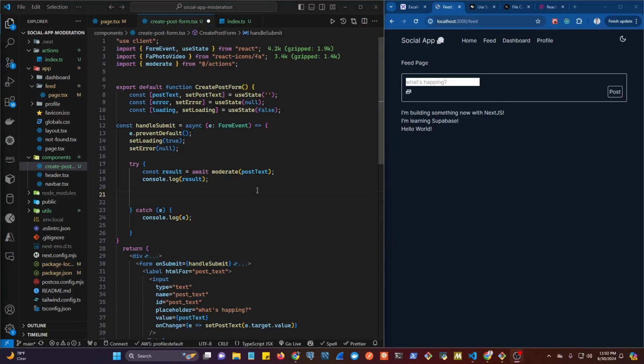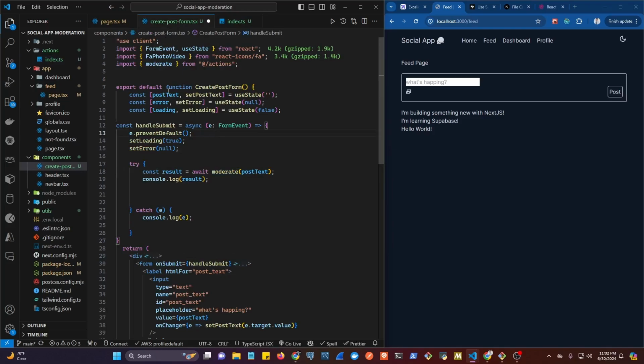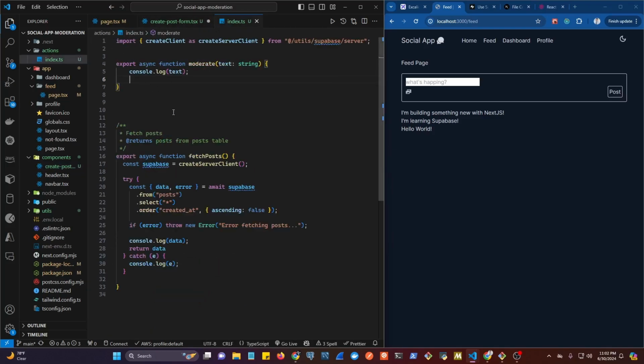So let's leave all the logic for the next video, because we can just put everything inside of this moderate function. In the next video, we're going to work inside of this function. This function is going to reach out to OpenAI, and based on the results, we can handle that. We don't want to put that logic in the client, because this is a client component, so let's keep everything in our backend logic.